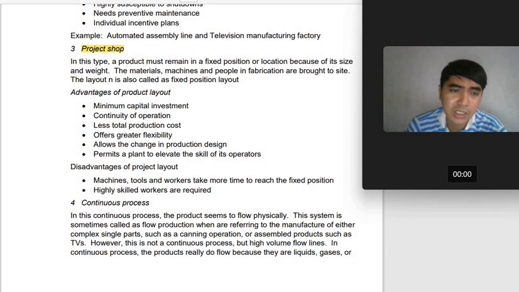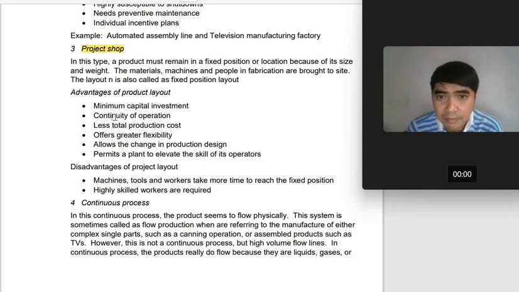Another example is shipbuilding, making ships or boats. Those are large products that are made in a particular area. Normally those ships or boats are made near the water areas.